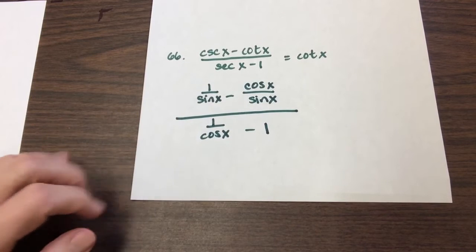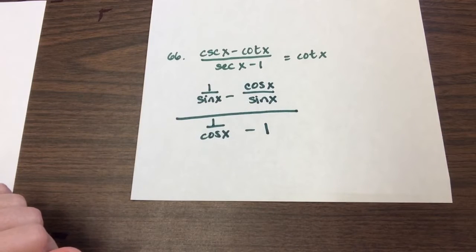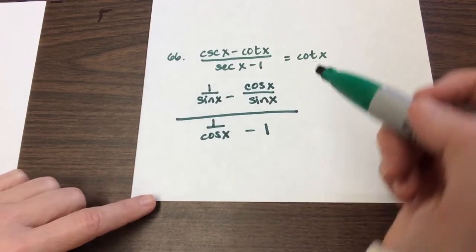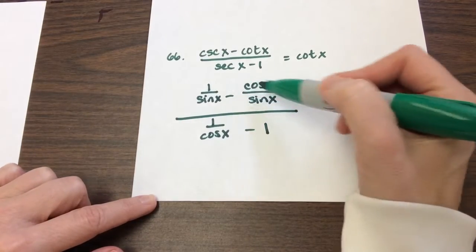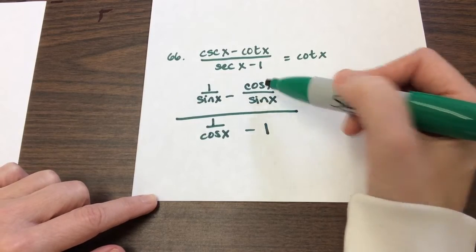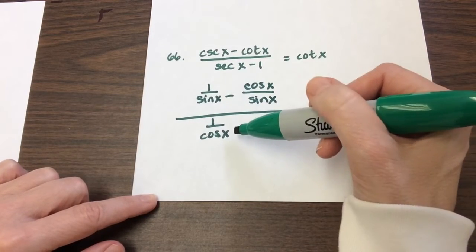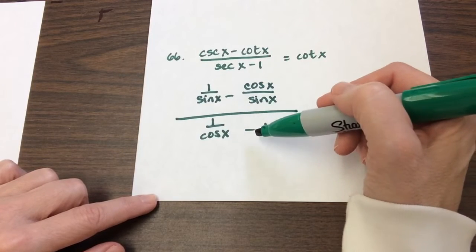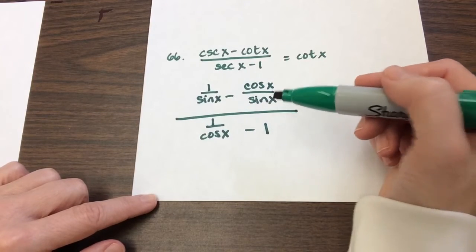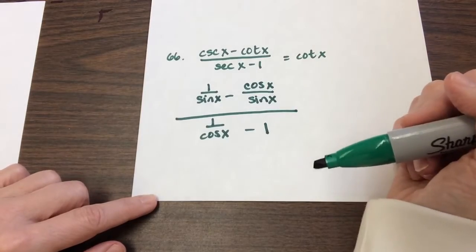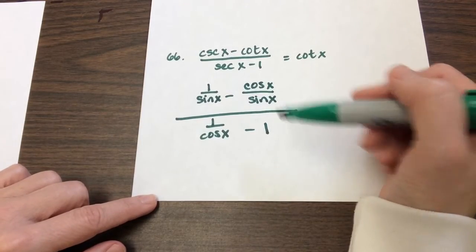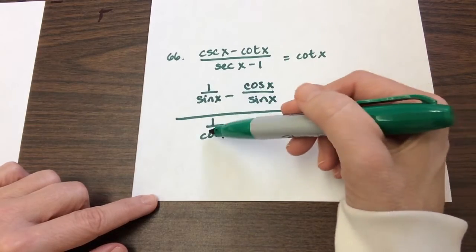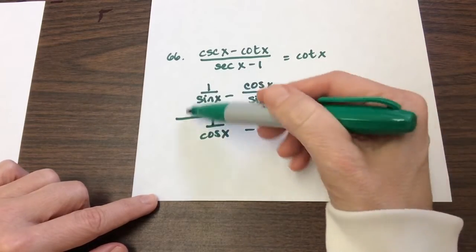Okay, so we're back to our complex fraction, and I don't know if I talked about this in an earlier video, but I could go ahead and get a common denominator and put my numerator together, get a common denominator, put my denominator together, and then just have one fraction over one fraction and multiply by the reciprocal. Alright, I'm not going to do that here. I'm going to just stick to what we've done before, and I'm going to multiply every term by the common denominator of all of this.